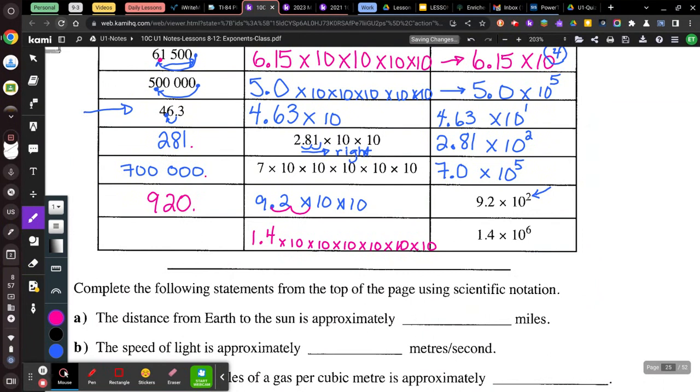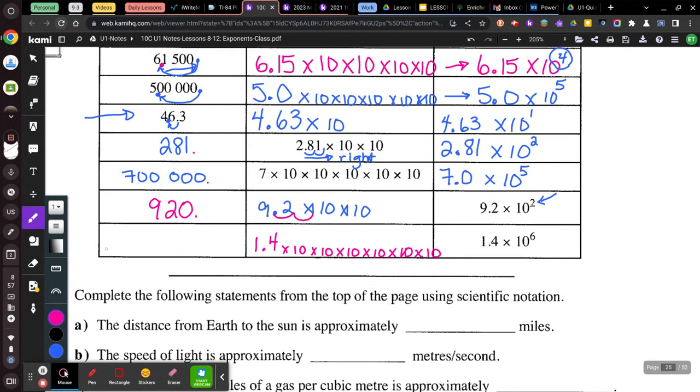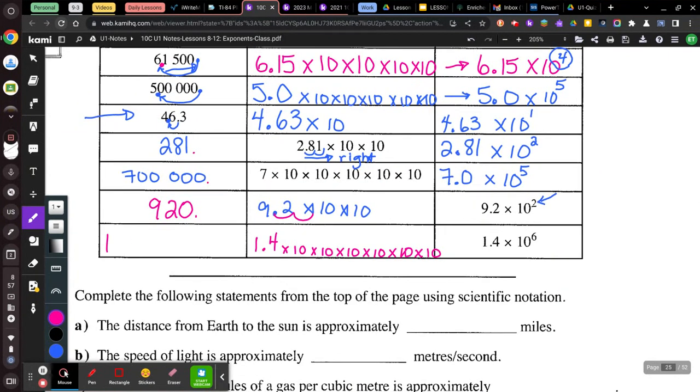There we go. So now we could type that in the calculator or move our decimal point. The decimal is behind the 1, so I'm going to move it 6 places to the right. That's going to give me 5 zeros. So I'm going to have a 1, 4, 0, 0, and 3 more zeros. So you're going to have 1,400,000.